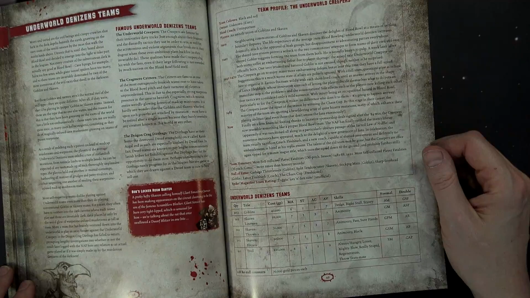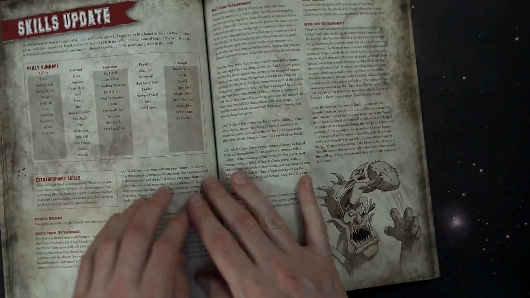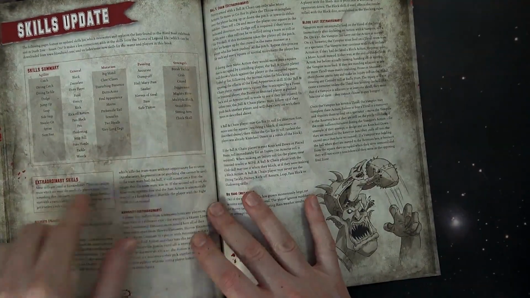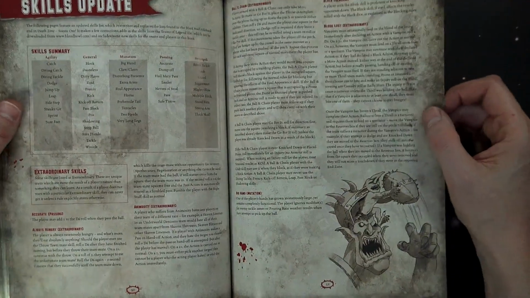Well, you can see the rules right there. We're not going to really get into it, but there they are. And then the skills update, and that's what I was talking about. They've added some of the skills to the charts here, and anything that's new for the star players is explained in here as well. We're not going to get super into it because, to be quite honest, I don't know as much as I should about Blood Bowl.